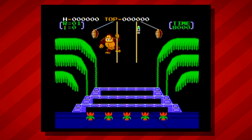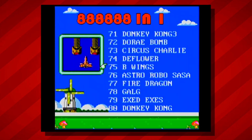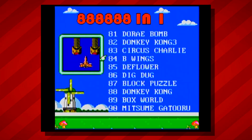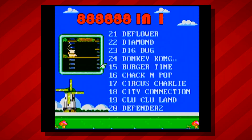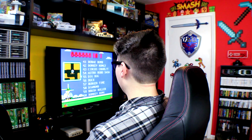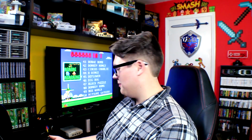3wtouchgameplayer.com. I want to say that wasn't in the original. Got Dig Dug. So yeah, as far as bootlegs go, this one seems to have less of the poor translations and bad ROM hacks, and seems to just have a bunch of unlicensed NES games, which I guess is good. And already we've started to repeat right around game number 30. We've got Donkey Kong 3 on like 5 pages in a row here. So yeah, okay, we got about 30 more games on this cartridge. So that's about it for the GB Station Lite.